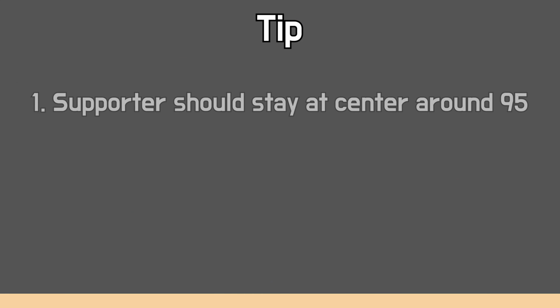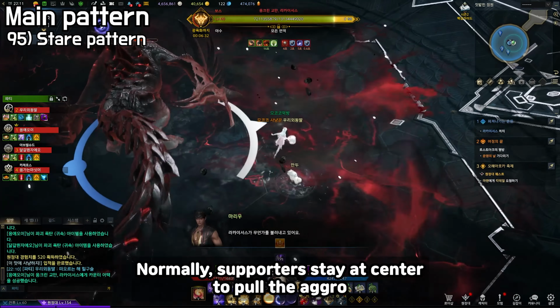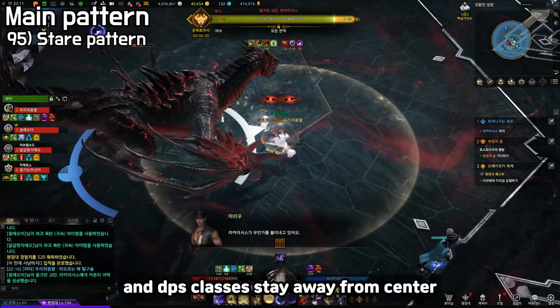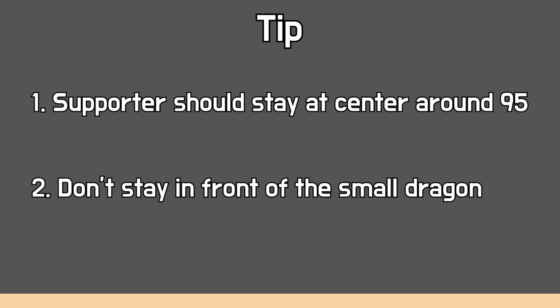Tip: supporters should stay at center around 95. When the boss moves to center, it stares at the closest player. Normally, supporters stay at center to pull the aggro, and DPS classes stay away from center. Don't stay in front of the small dragon.